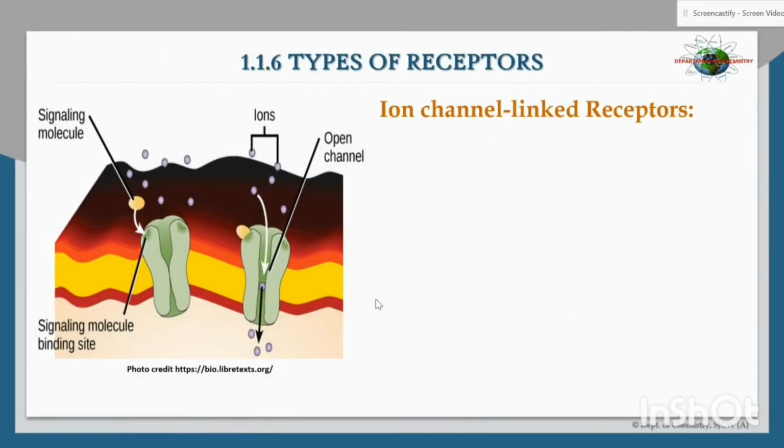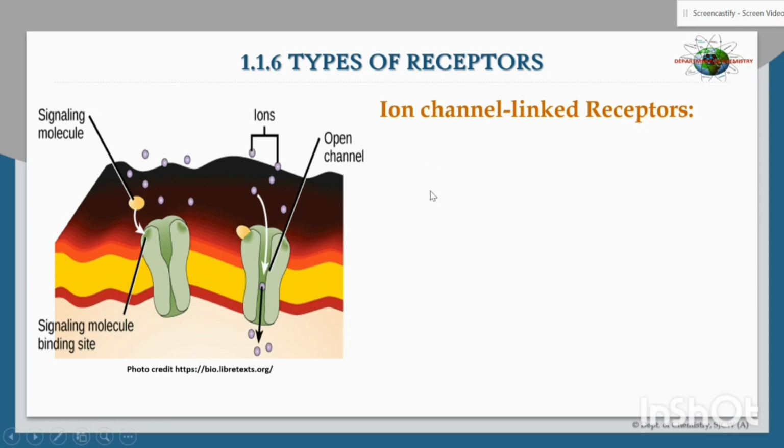The third type of receptors are ion channel linked receptors. You can see these receptors are green in color. We can see that they are also present on the cell surface, but in the middle of the green receptor, it is closed. This yellow ball is the drug or the signal carrying ligand. This ligand binds to the green receptor at the specific site, and we can see in the second part of the diagram that the channel is open now. Once the drug binds to the receptor, the channel opens up.